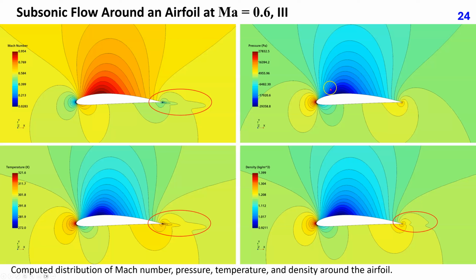Because the density is proportional to pressure via equation of state, its contours are similar to pressure contours. Temperature contours are also similar to pressure contours. The free stream temperature was set to 300 Kelvin. We see that the temperature increases up to circa 22 degrees near front stagnation point and reduces by circa 28 degrees at the suction side where maximum velocity is obtained.